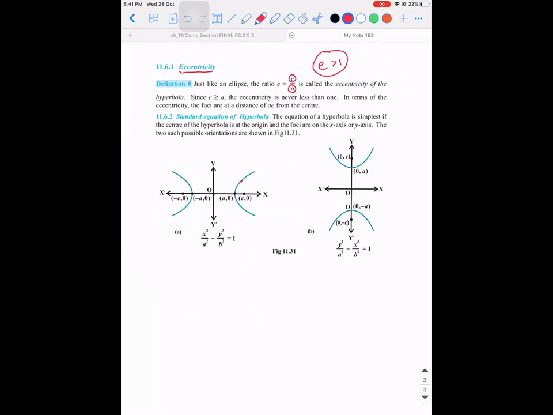If you take any point P (x, y) here, and measure this distance and this distance, that is PF1 minus PF2 by using the distance formula, and equate it to 2a, where 2a is the length of the transverse axis. When you do the derivation, similar to the ellipse, you will get the equation of this so-called horizontal hyperbola as x square by a square minus y square by b square is equal to 1. Similarly, for a vertical hyperbola, you will get y square by a square minus x square by b square is equal to 1. That is, y and x get swapped.